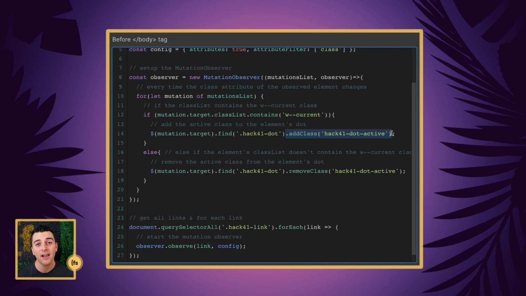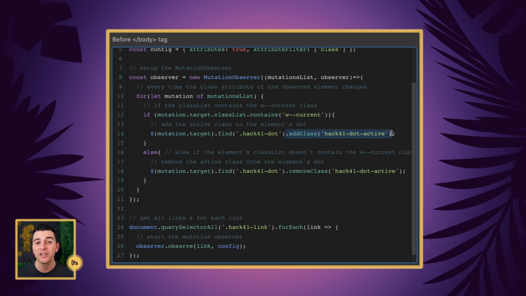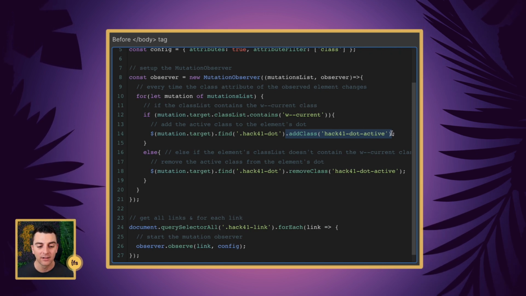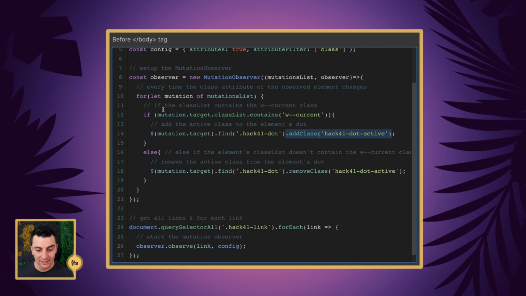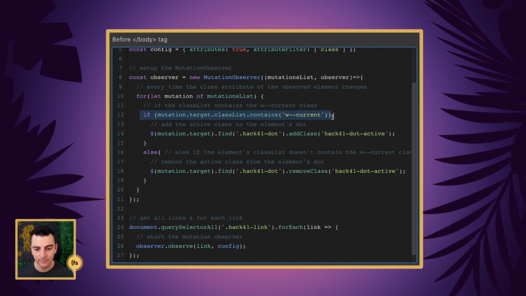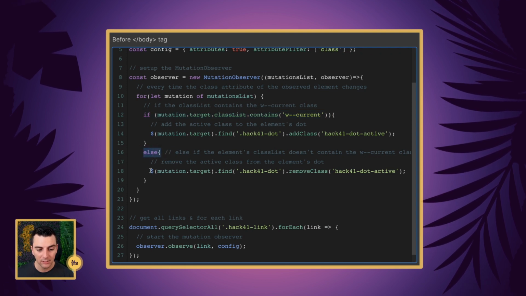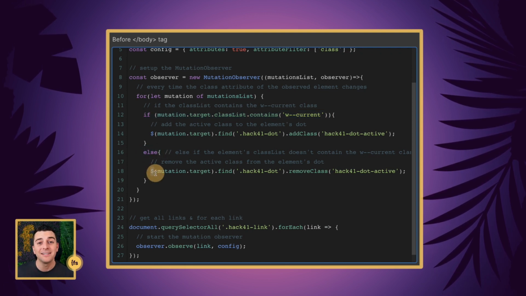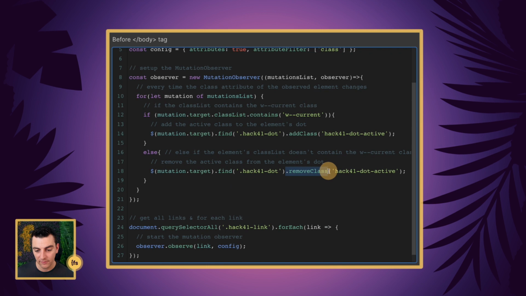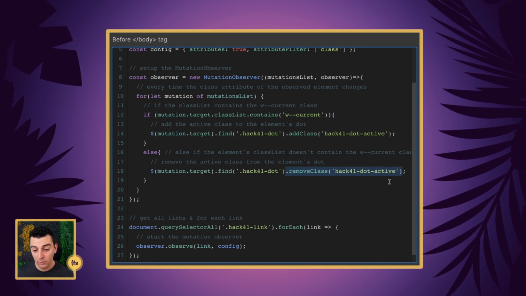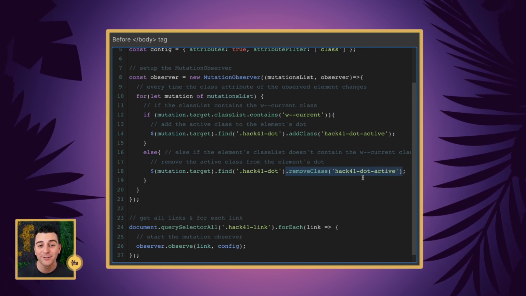That class is our hack41 dot active, which turns our dot on. Else, if we do not find the w--current in our class list, that means it's not the current link. That means we're going to find our hack41 dot and remove a class from that dot. And the class we remove is the hack41 dot active.